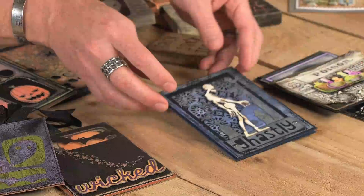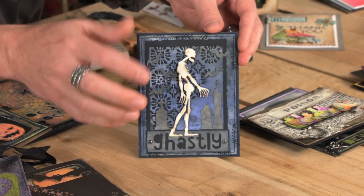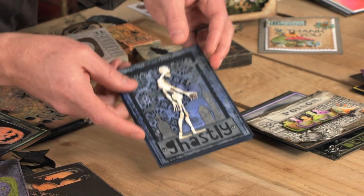All right, now we're going to start getting a little bit creepier as we go along, which, hey, for me is perfect. Take a look at this. When we start incorporating a lot of different things like, of course, our mixed media background, and then we've got this ghoulish. Now, you're going to see some really cool things done with this die set, but there again, it's showing you how you can take a lot of different dies and pair them together to make cards, favors, invitations, anything for Halloween. And that's what makes it really unique.